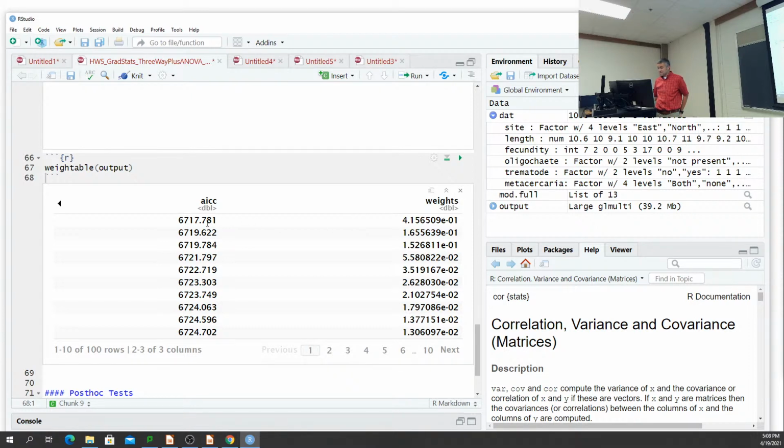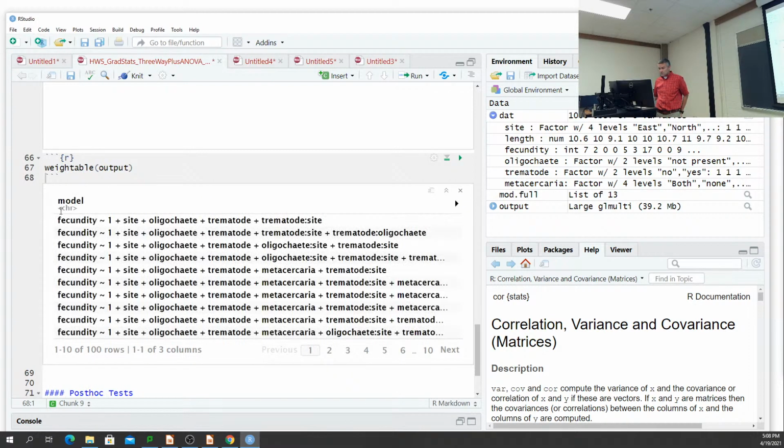So, and it's close. I mean, this is what, 1.9 maybe? So it's close. So that means we've got site, oligochaete, trematode, and trematode site, that's the simplest model. And then we also have this trematode-oligochaete interaction that we could continue to investigate. So it's hard to kind of distinguish between these two models.